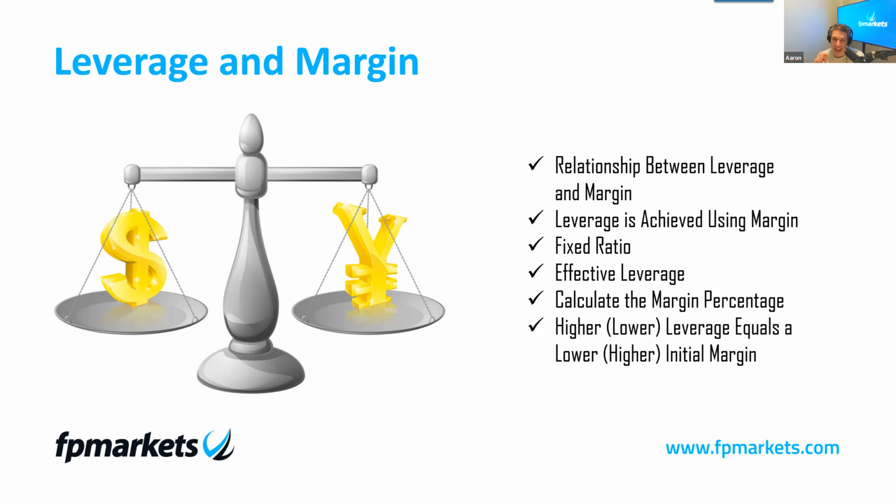Now, traders and investors can measure their effective leverage on each trade. This is done quite simply by dividing the notional exposure of a position by their account equity. So let's take the example of the 100,000 unit position, a standard lot, and our account equity is say $20,000. If we divide 100,000 units by the account equity of 20,000, that gives us 5 to 1 leverage. This informs us that we are trading with an exposure 5 times the account equity. We can do that on every single trade.